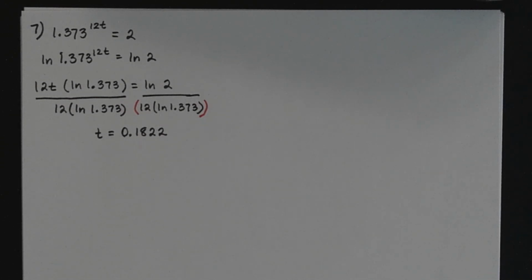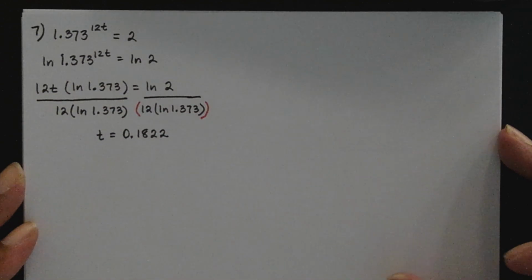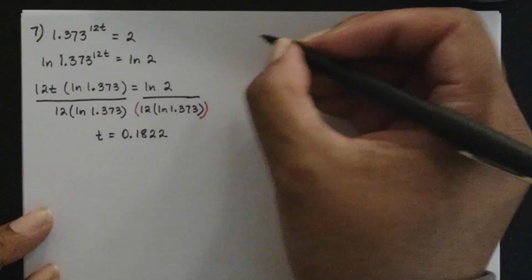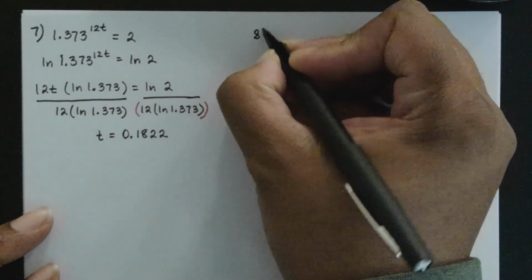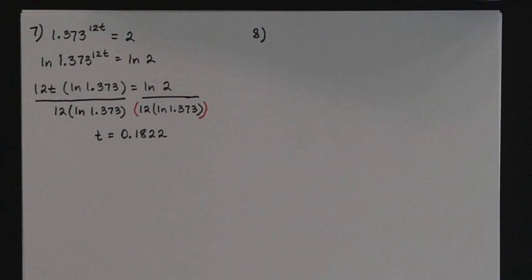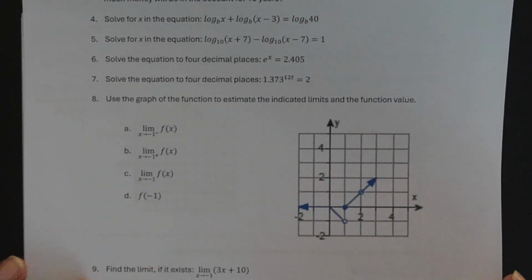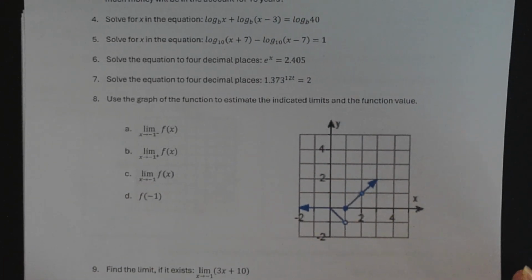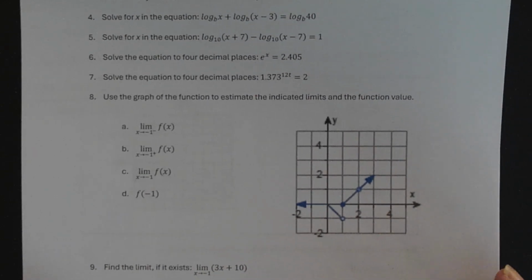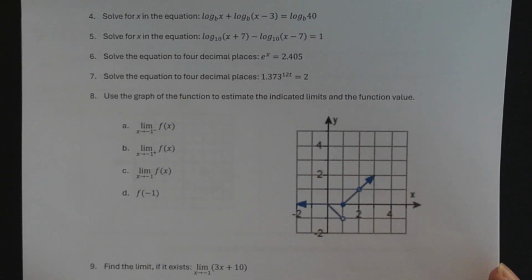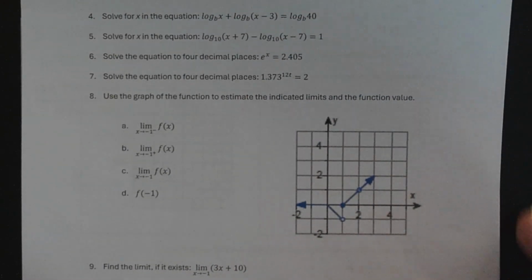Okay. So those first 7 problems were from sections 1.5 and 1.6. So pretty much the rest of this, we're dealing with limits. All right, so in problem number 8, you're going to be given a graph of some function, and you're going to use that graph to estimate the indicated limits and the function value.